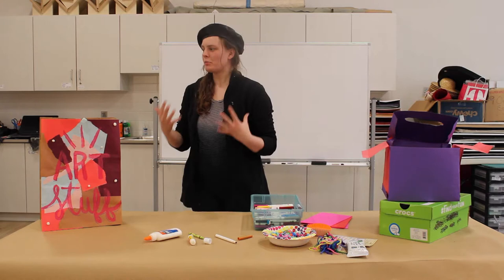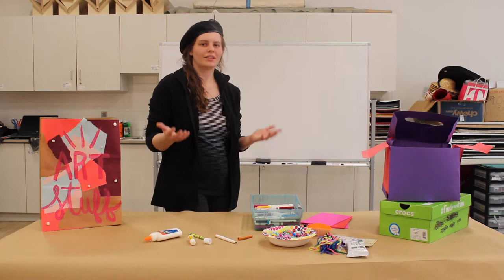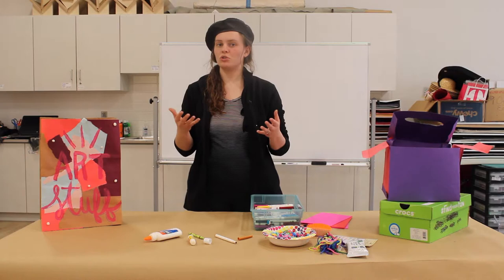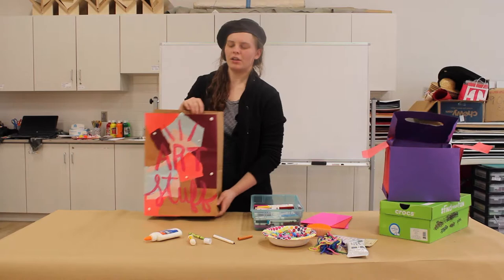So with all these materials that you could use though, where do you put them? How do you take care of them? That's what we're gonna do for our project today. We're going to be making a box for you to be able to put your media in, so you can take care of your materials. So you can use a shoebox for this, or you can get a grocery bag. I got this bag from Dylan's. So here's an example of a bag that I made that I could keep my stuff in.